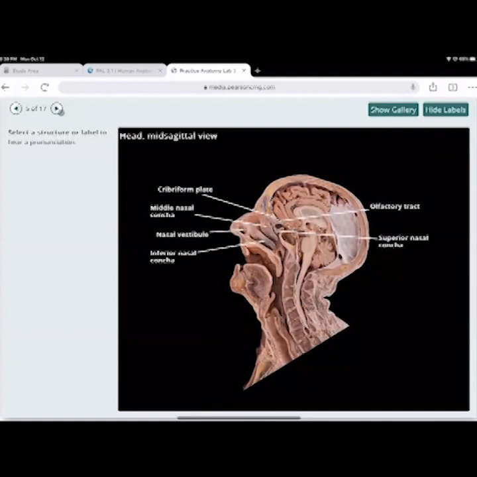Okay, mid-sagittal section again. The cribriform plate is where the olfactory nerves run through. You have cranial nerve number 1. And you have your nasal conchae, which allow air to circulate in the nose before going down, so it warms it and the sticky mucus gets pathogens out of the air you breathe. You have a superior nasal concha, a middle nasal concha, and an inferior nasal concha. You can see the nasal vestibule there also, which is the opening. And this is the olfactory tract that comes after the nerves run through the cribriform plate of the ethmoid bone.